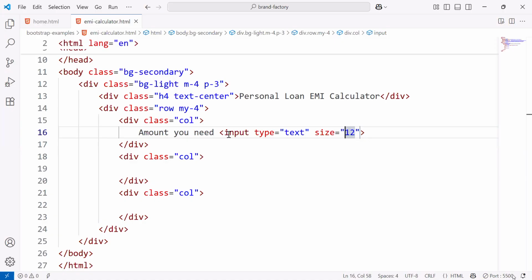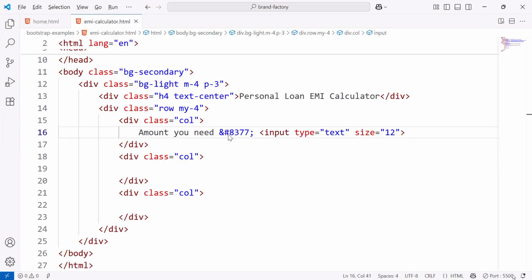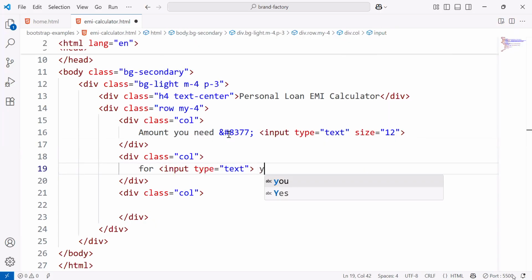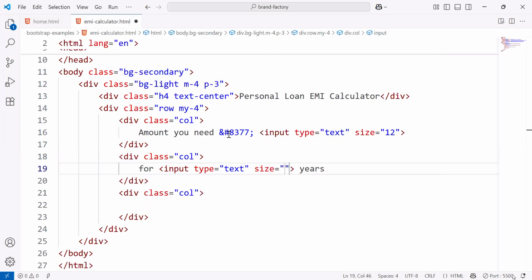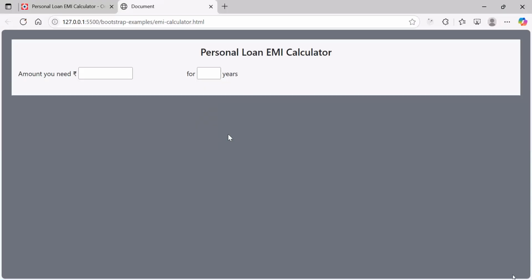After that, I will give ampersand hash 8377, which puts a currency symbol. So the label is Amount you need and the input type is text. Then Years, input type is text, and I gave size as 2. You can see that is the second column.